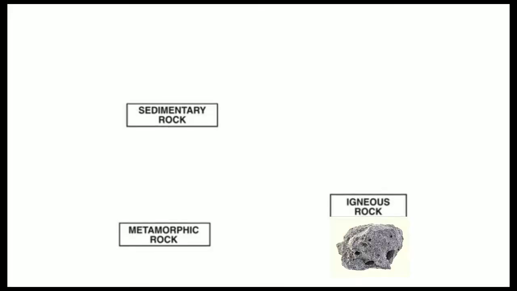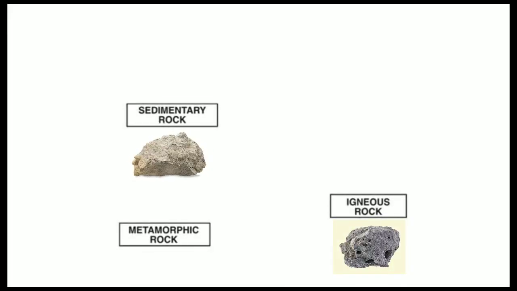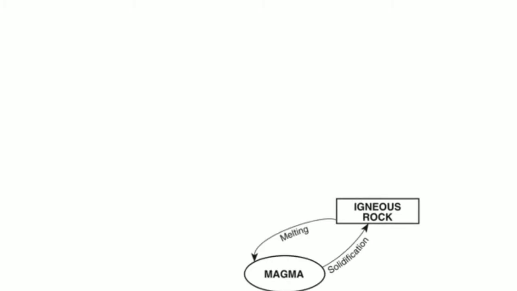To start, rocks are broadly classified into three groups: igneous rock, sedimentary rock, and metamorphic rock. First, we should focus on the igneous rock. Igneous rock forms from melting into magma and solidification. Along with that, from being an igneous rock, it can melt again, a vice versa process which happens repeatedly. As such, igneous rock becomes igneous again, probably a different kind of igneous rock.